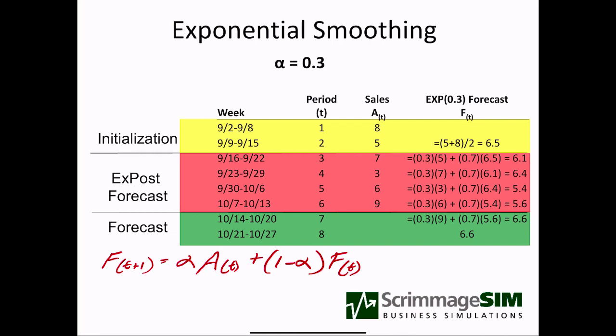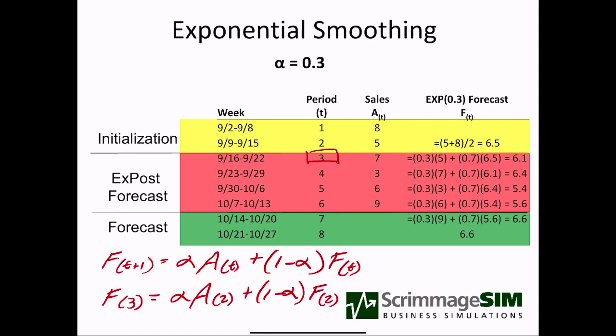So the exponential smoothing formula is an average of what we just saw and really the history of values, the forecast value that we had that represents an average of all our data prior to that time. So if we're looking at forecast in period 3, because that's the first period in which we can actually do forecasts, our exponential smoothing model says the forecast in period 3 is going to be equal to alpha times the actual in period 2 plus 1 minus alpha times the forecast in period 2.